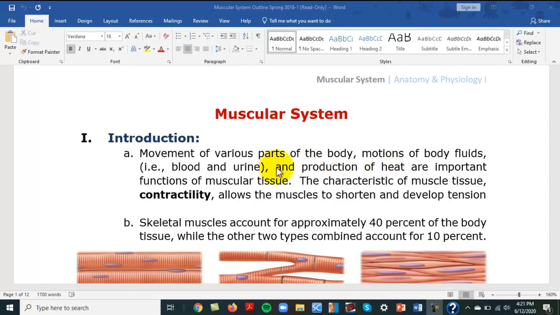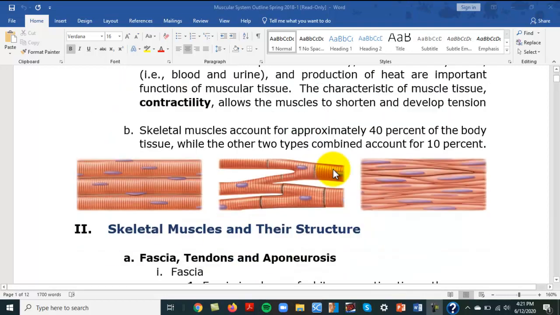And there are different functions for muscles. This section we are going to mainly cover skeletal. In fact, that's all we're going to talk about. The whole process of how they contract is very similar between all of them, but as you know, muscle has different properties. There are 3 types of muscle. This is skeletal, this is cardiac, you can see the intercalated discs, and this is smooth. This section we are going to deal with skeletal muscle.